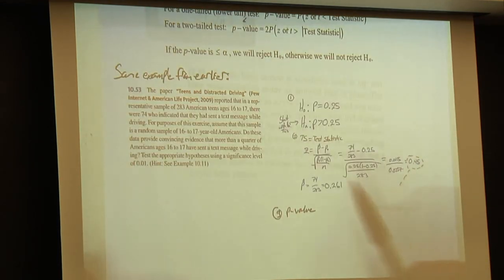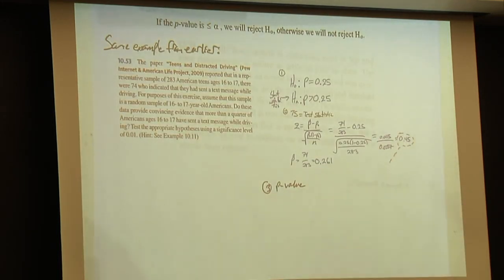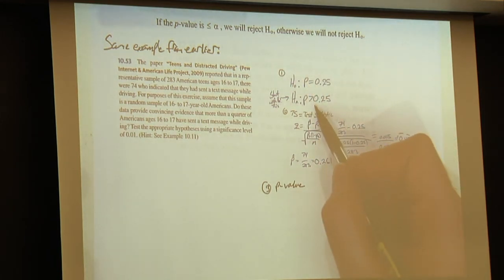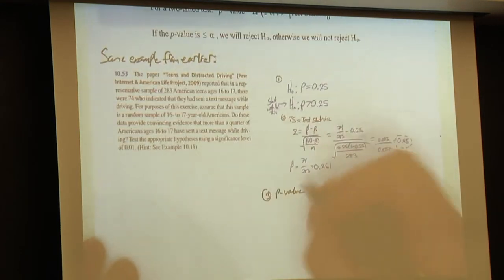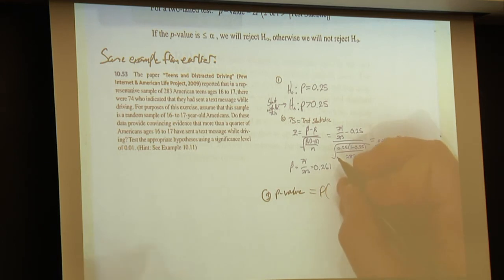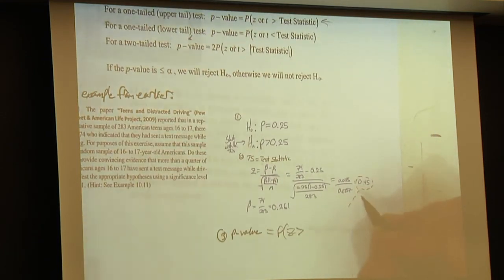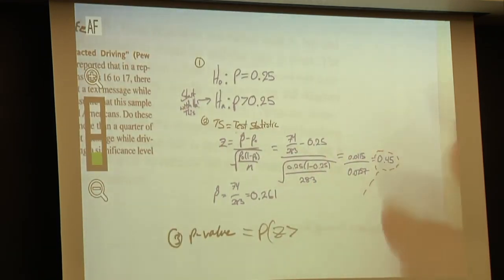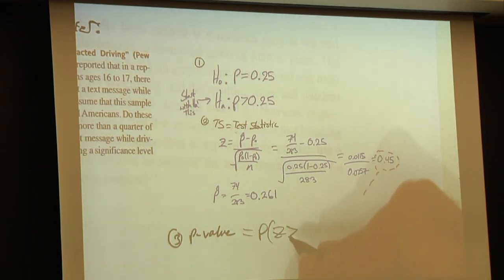Real quick, if we look at this same exact question, same 0.45, but now we have to run this with a p-value. With this p-value, we are still looking at a one-tailed, upper-tailed test, so we're going to be referencing this one here. So our p-value will equal the probability of, in this case, z, because we're using z instead of t, probability of z being greater than our test statistic. And remember, that was just 0.45. We did that math already. So all of your work up to the p-value is the same, whether you're using a rejection region or not. So the probability of z being greater than 0.45.